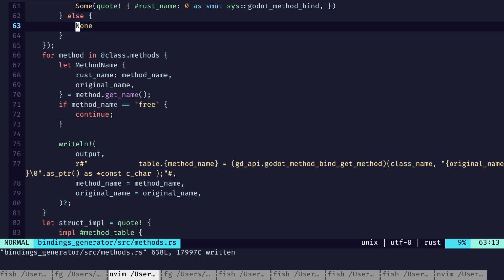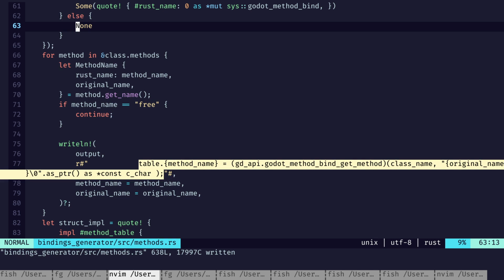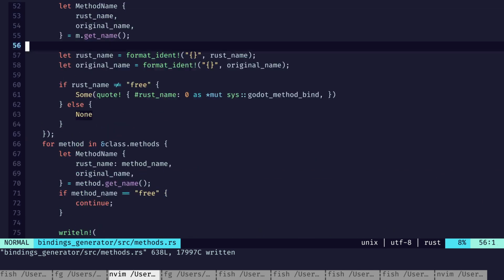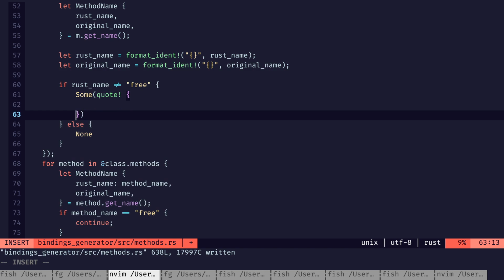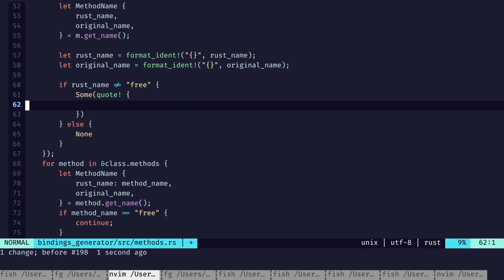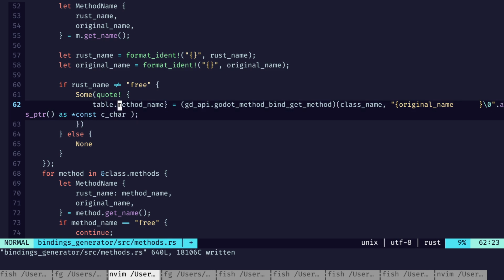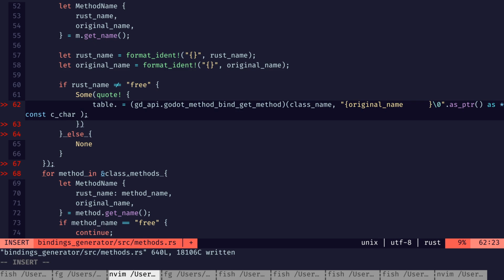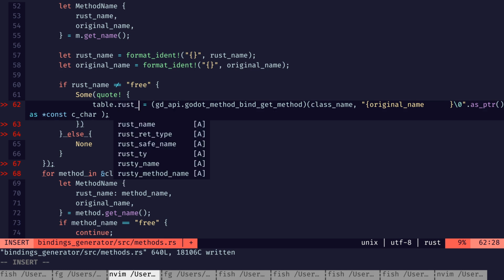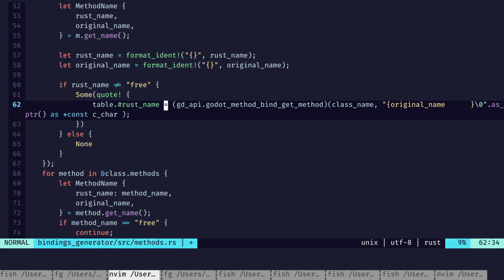All right, and what are we actually doing with this here? One of these. Yeah, that's going to be Rust name.